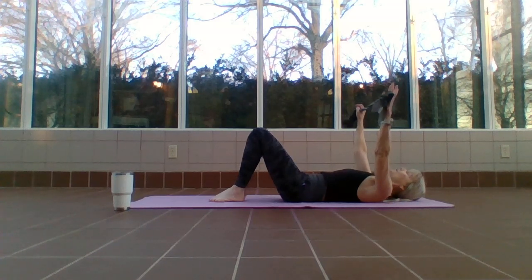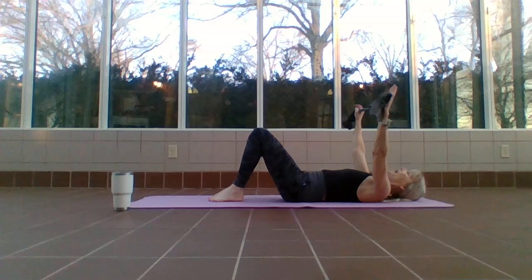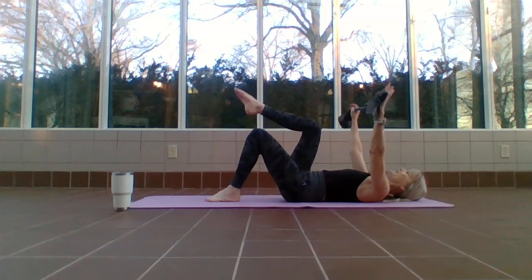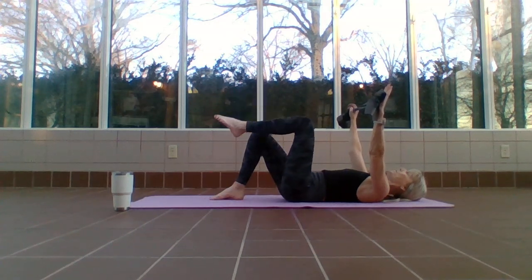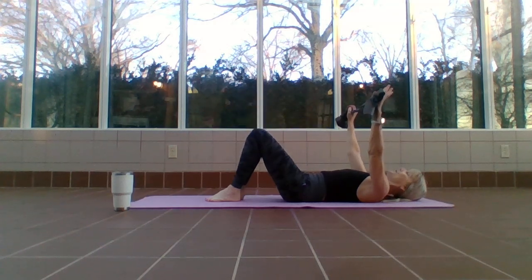Melt those shoulders down. We're gonna do little marches, keeping our head down and the arms still. I'll tabletop my right leg. From my core, I lift it, put it back down. And left, lift and lower. We exhale to inhale. Slower is better. You've got it. Lift up and return.